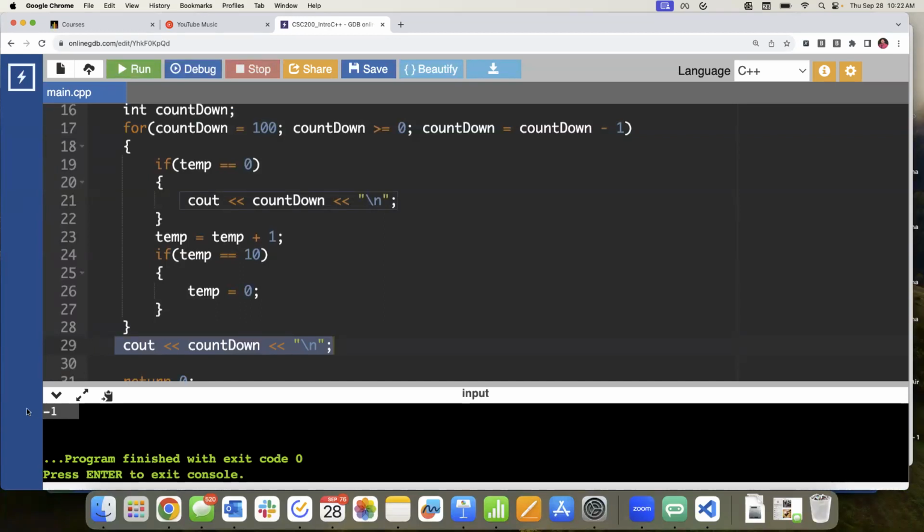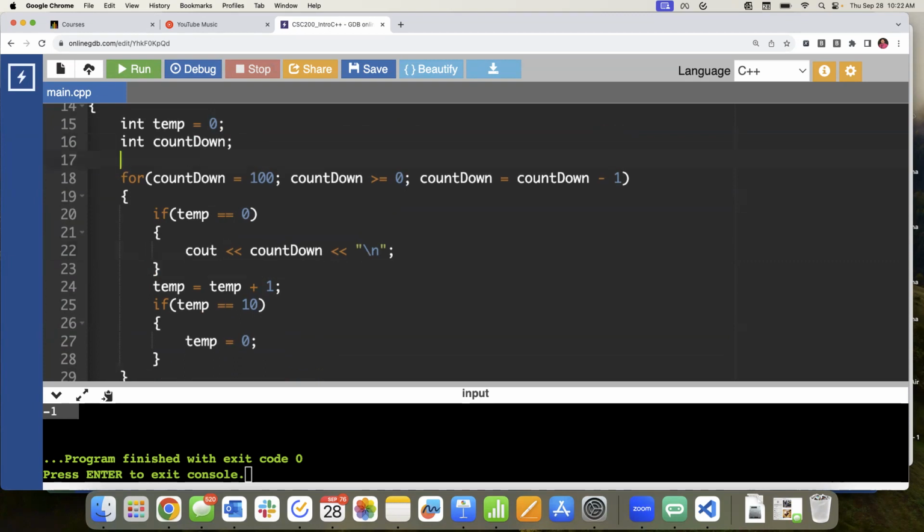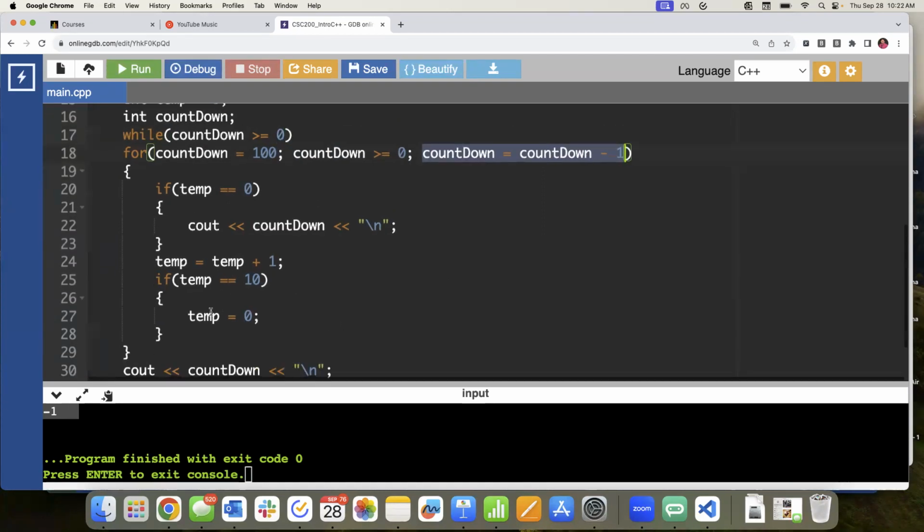Make sense? All right. Now, if we're going to write it this way, we would probably say, well, that's kind of a waste of time to write that as a for loop, because at that point, we have stuff spread all over the place. So we could have just rewritten this as a while loop. So we could say while countdown is greater than or equal to 0. And then at the end of our loop, make sure you're reducing the value of countdown.